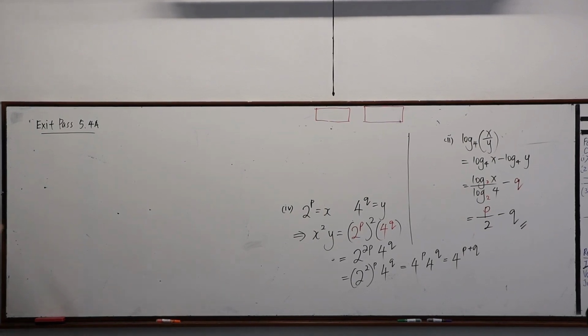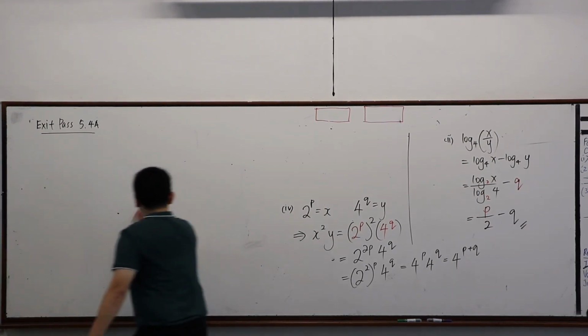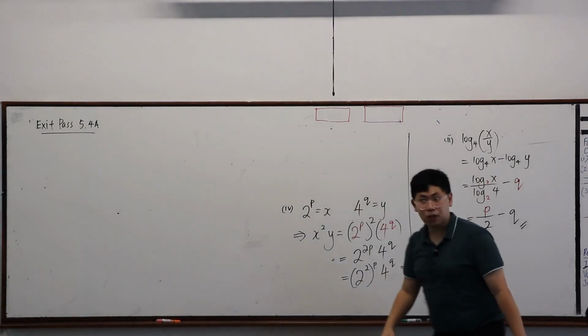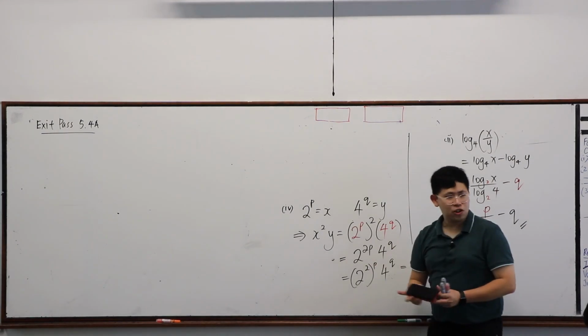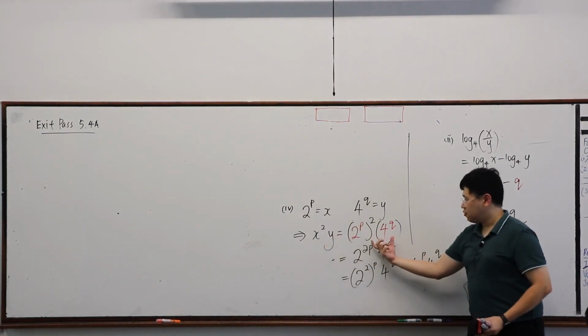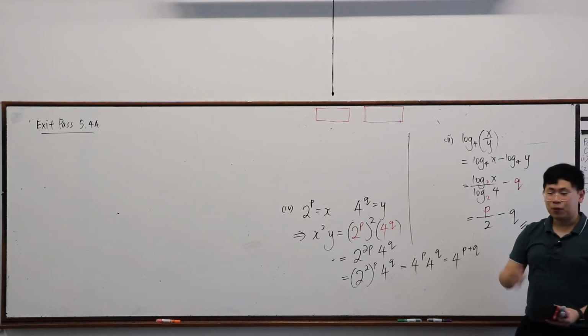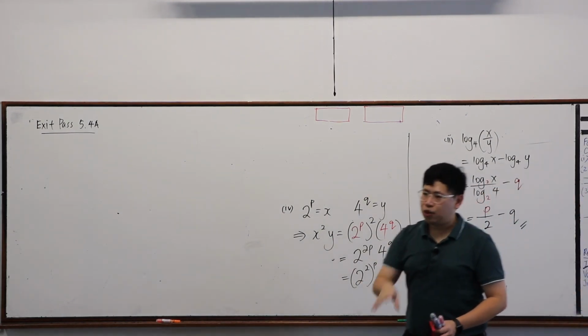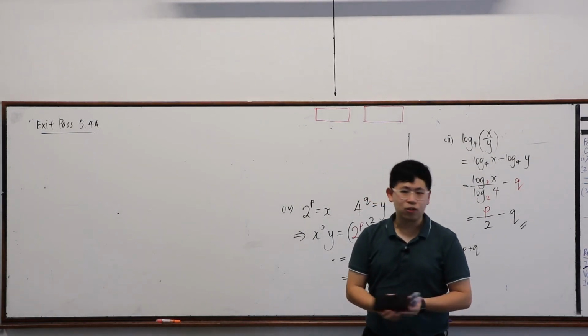Okay, so 5.3 is expressions, and 5.4 is now equations. So all these are actually expressions. This phrase is equal to this phrase, and so on. They are all phrases. Okay? 5.4 is equations. This one is equal to something, then we can throw the log away and so on.